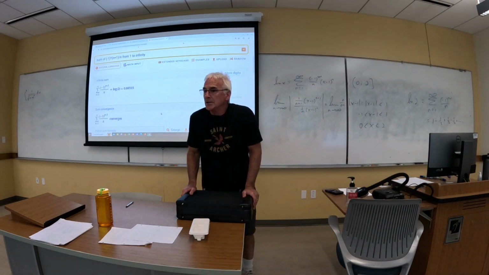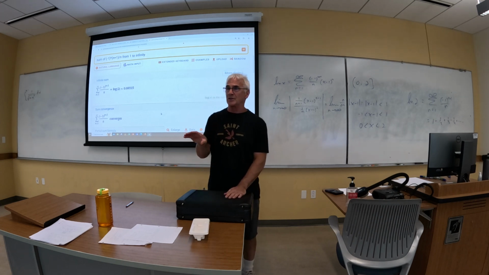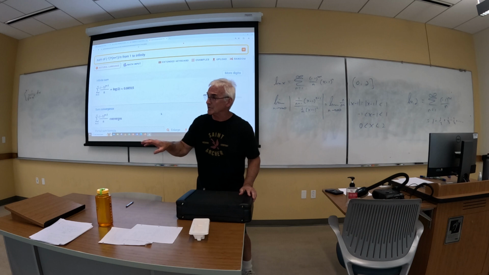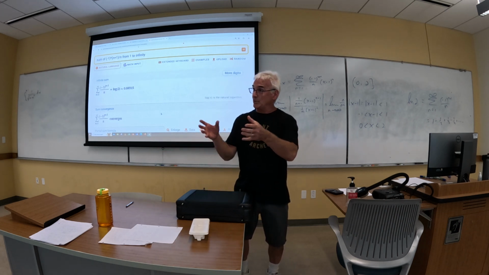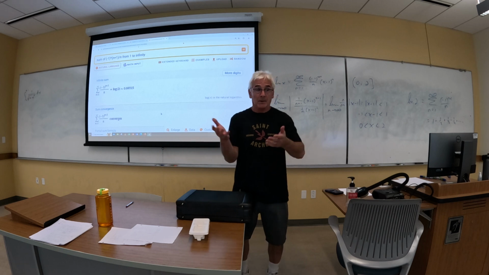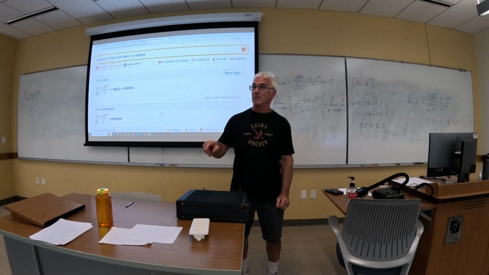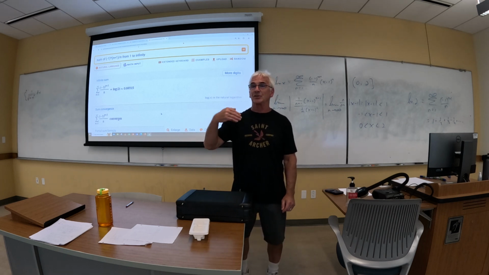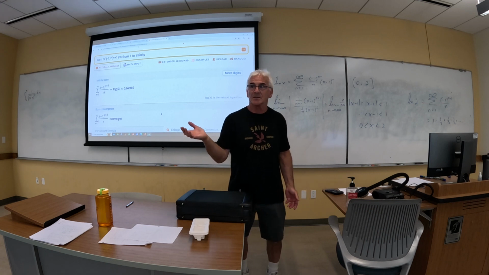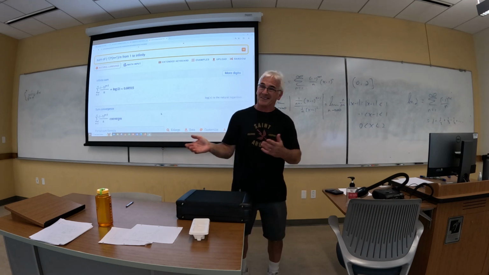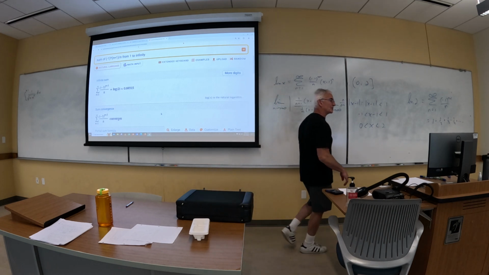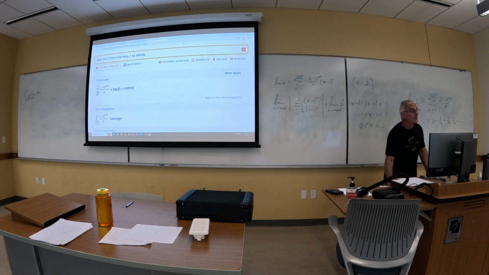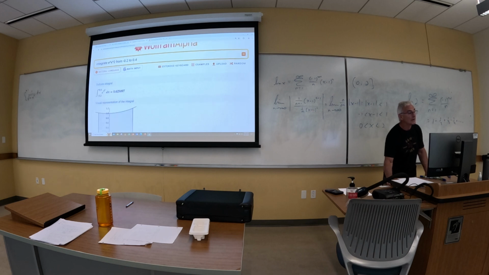Now, sometimes if you have a graphing calculator that does integration, you can ask it to do some of the things that we did for a definite integral, and it'll give you something worthwhile. Problem is, if you ask your graphing calculator to integrate e to the x squared, it's not going to give you anything because that doesn't have an antiderivative. So it's only really useful if you're doing, let me go back to the integrate.